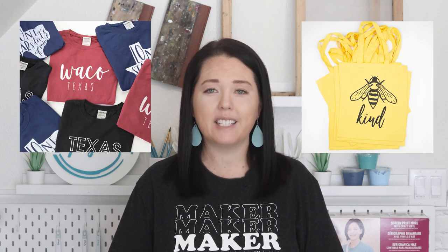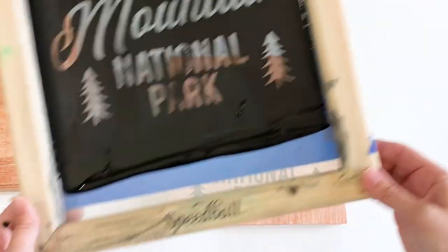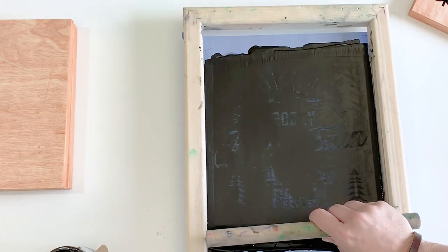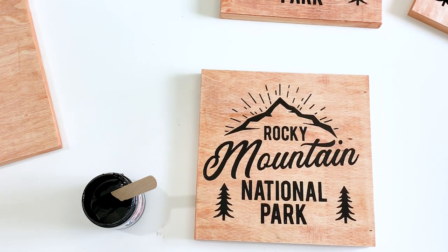From my other videos you know that I teach all about screen printing with your vinyl cutter on things like t-shirts and bags, but did you know you can also screen print on wood? It's a similar process but I have a few important tips to share so that you can get nice sharp crisp lines even with detailed designs. If you're a sign maker this is going to save you a ton of time. With screen printing you set up your design once and then you can print one after another, much quicker than hand painting or stenciling. Once you lift the screen your print is done — no peeling off a vinyl stencil. So let me show you how to set up and screen print signs from start to finish.